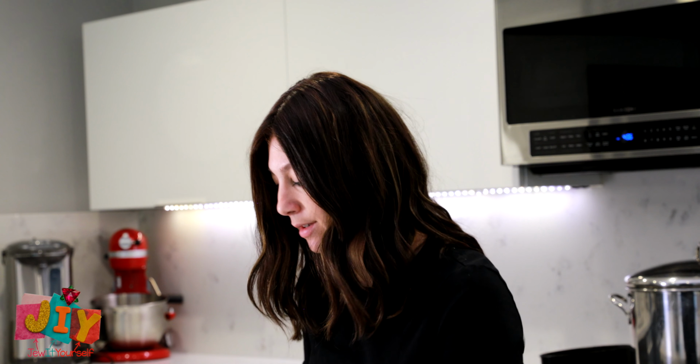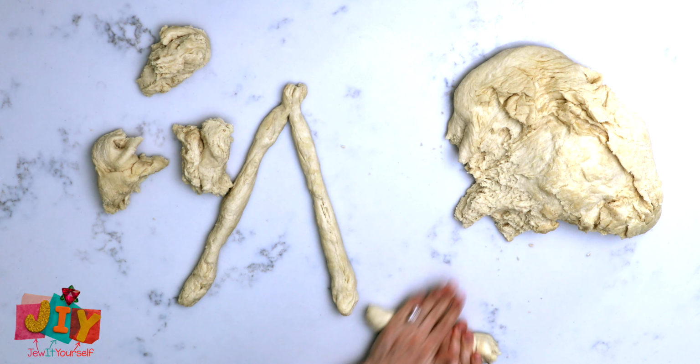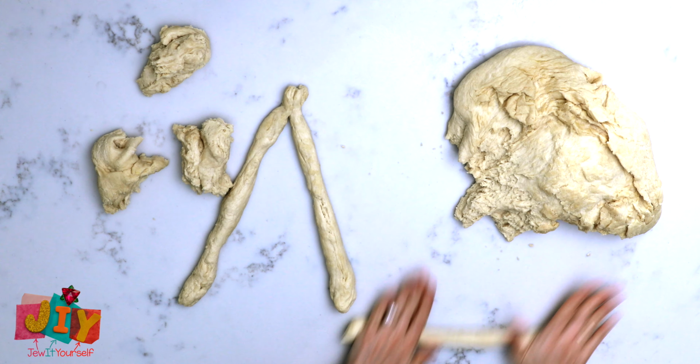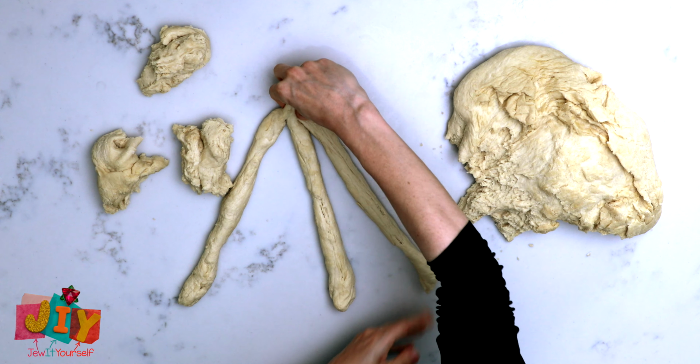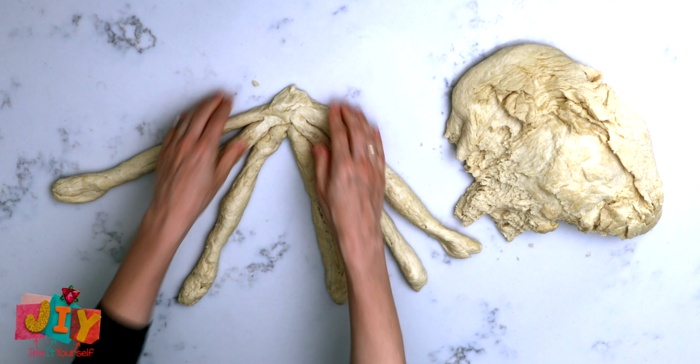So as you are rolling out your 6 balls of dough, you should attach them at the top of each strand to each other. So you basically have like a ball or a knot at the top with 6 strands hanging out. This is the easy part. The hard part is that I actually have to explain to you what's going to happen next.